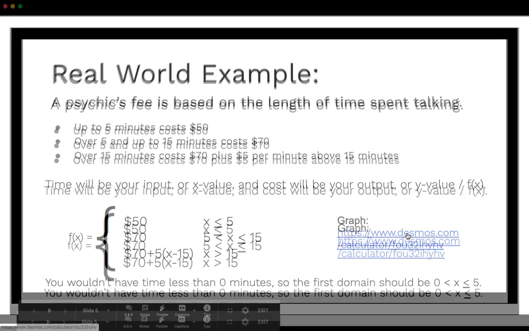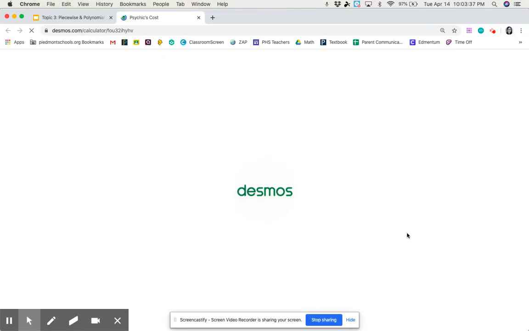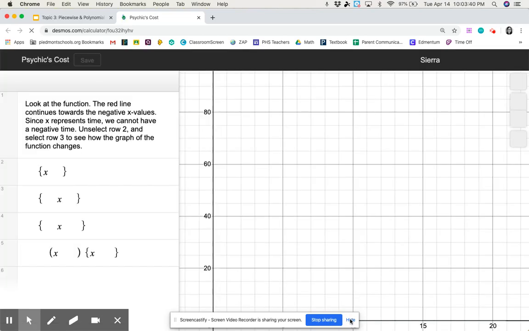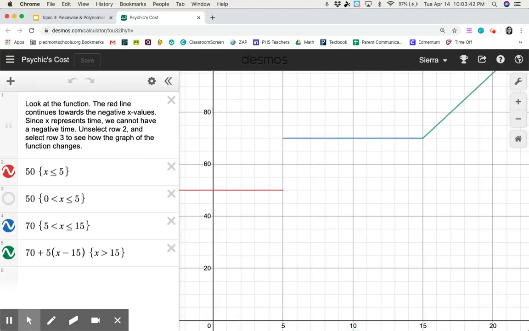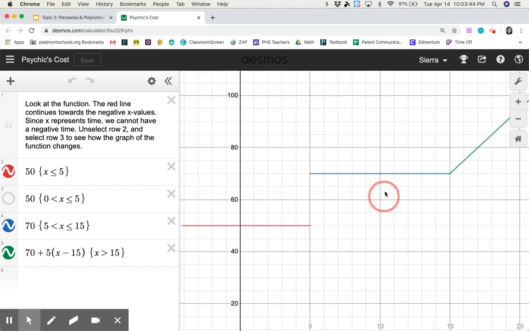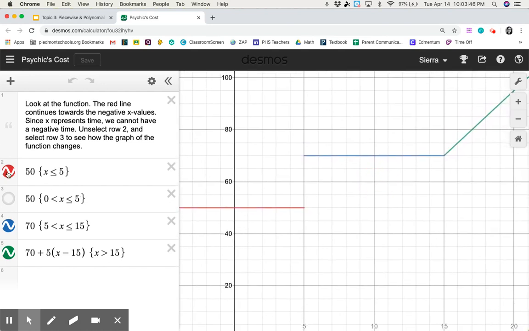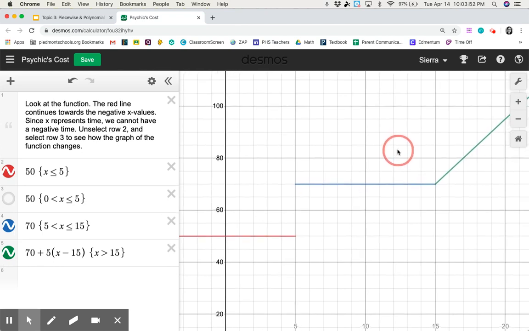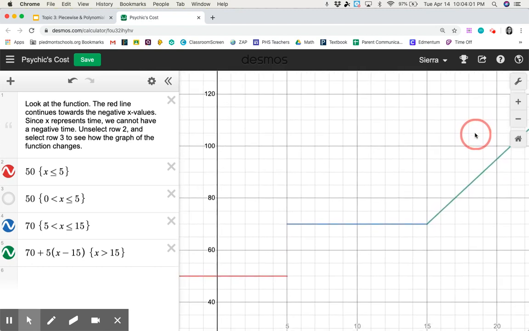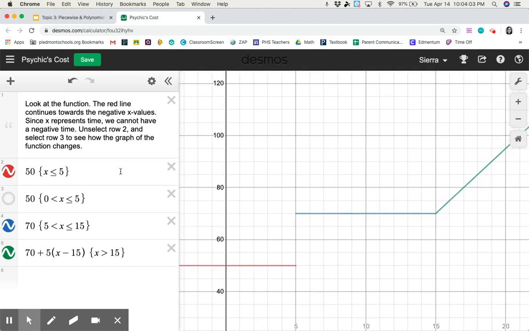So let's look at this in a graph. Okay, so here is our function. And if you see over here, we have 3 different functions on here that are highlighted, and those are color coordinated. And so we have a constant equation here, a constant equation here, and then a linear equation here. And I know it's linear because it is forming that diagonal line.